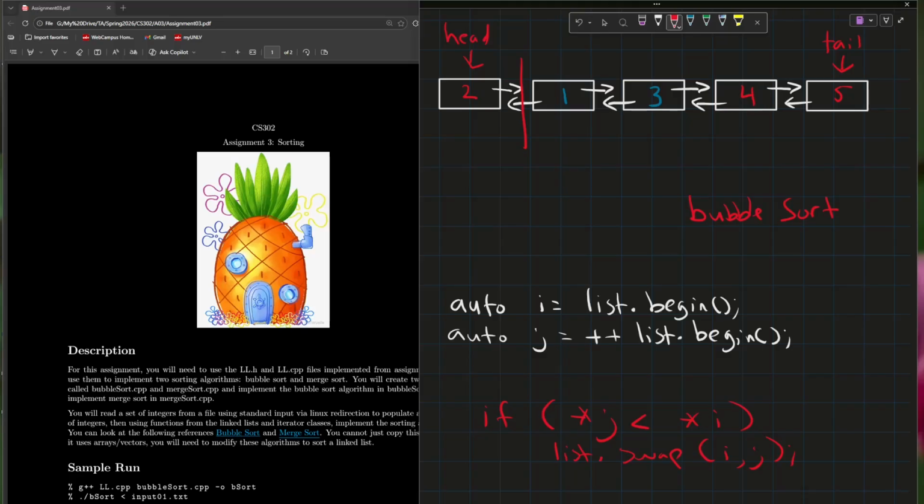So basically, we have this nested looping structure. The outer loop essentially always moves that bar from right to left, one node at a time. The inner loop is moving the i and j and then constantly comparing the adjacent nodes and then swapping or not swapping accordingly. So that's your bubble sort basically.